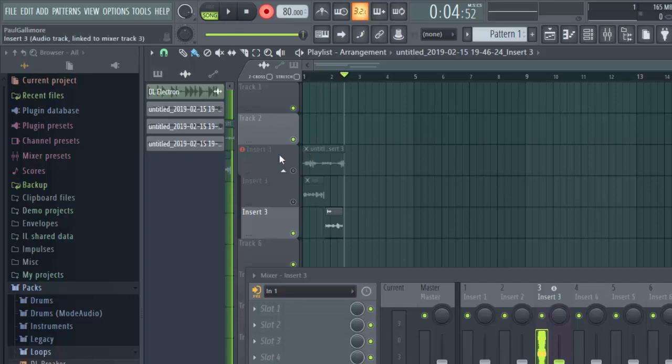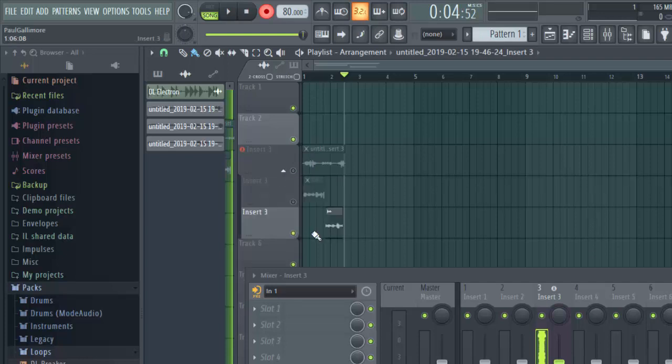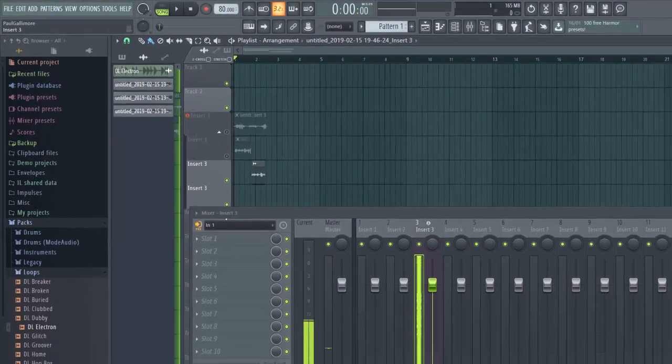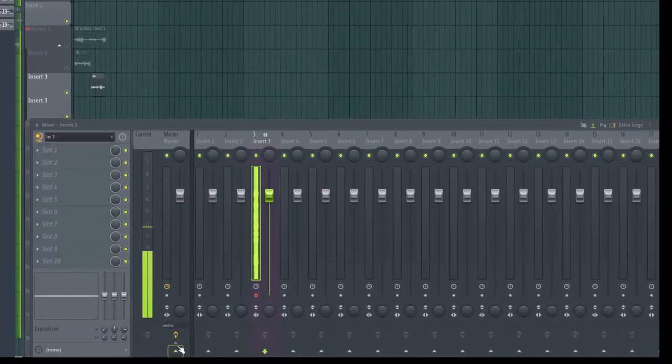And now what you see is under insert 3 I've got 3 recordings, which I can hide or unhide, but those are my 3 versions, and I can turn them on in turn and see which one I like best. But to hear the latest one that I've recorded, I just take the bar back to the start there and play. Oops, wait, I've still got record turned on. Turn that off, and I've got to turn this on to hear the channel through my headphones.